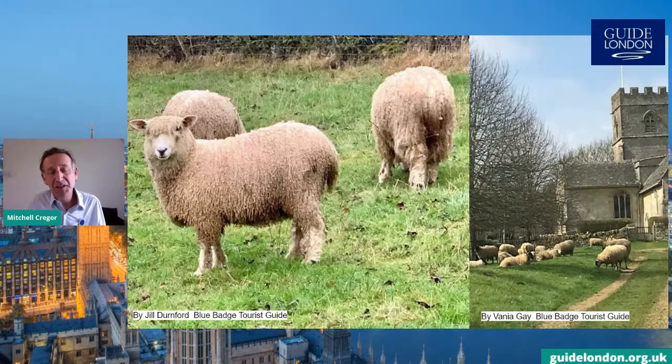The development of this business continued at a pace, and then in 1066 we were invaded by the Normans, and at that point the church, which became increasingly powerful, got involved in the wool business, because that really was the business to be in. So for a period you had in parallel incredible wealth being generated both by the church, particularly through monasteries, and by independent private wool merchants, and they were making some very good money.